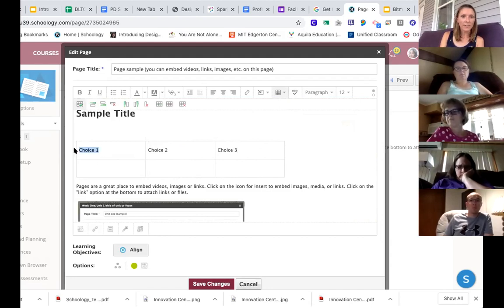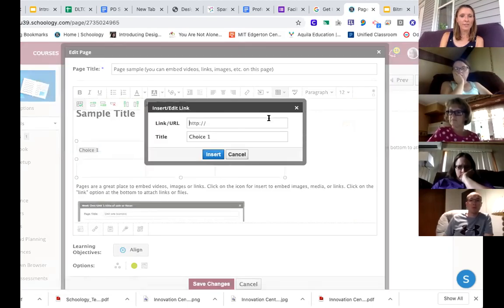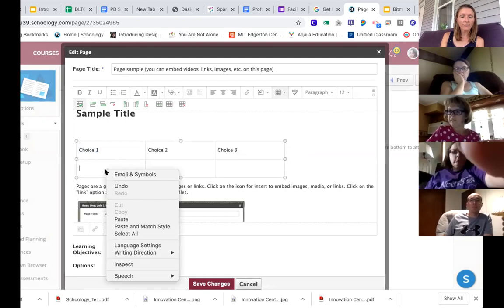So if I wanted to link this to the San Diego Zoo, I don't know if I can search that. So I'd have to go find a link for that, I guess. So I'm not going to do a separate search right now, but the point is you can link words or you can link pictures.